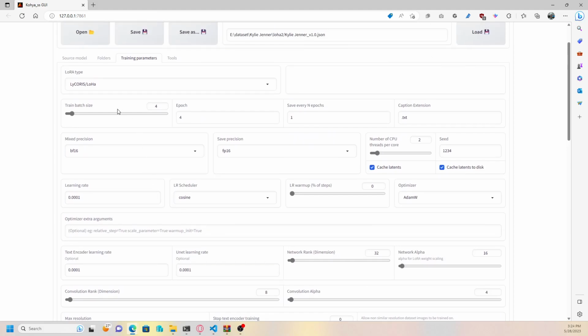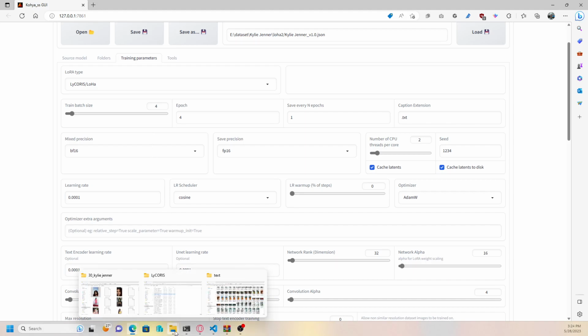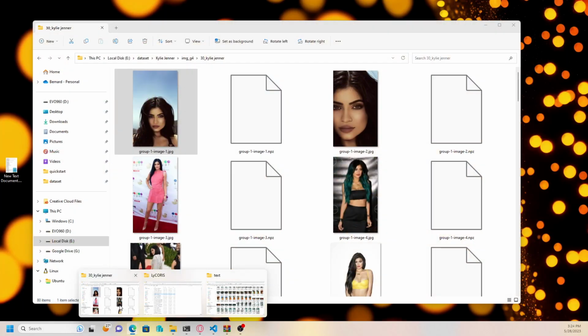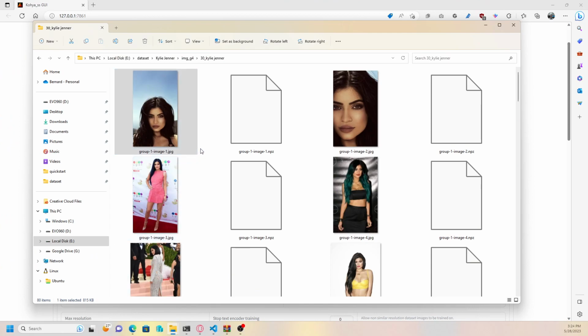Now, why do I set my train batch to 4? Why didn't I set it to 8 or 10, you would ask, so that I would use a larger batch. Well, there's a problem with that, because the larger you make your train batch, each image within the training batch has to have the exact same aspect ratio and size.